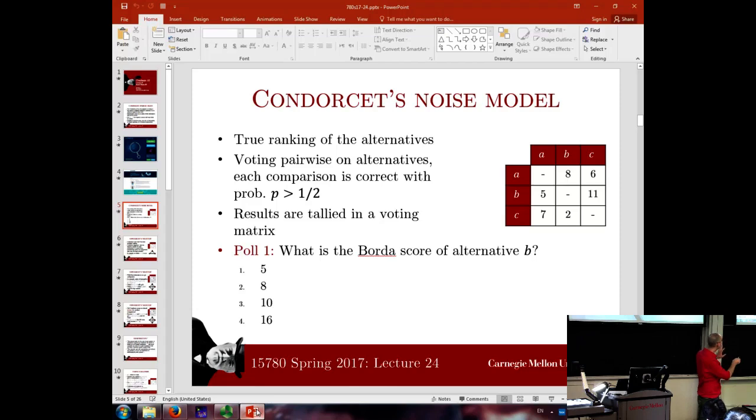So far, this poll is independent of this probability. I'm just telling you that people have voted according to some probabilities, and the comparisons were summarized in this table. But the question of what the Borda score is, based on the table, is for now independent of the probabilities. What you should have in mind is, if I had rankings corresponding to this table, what could I say about the score?